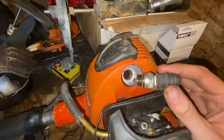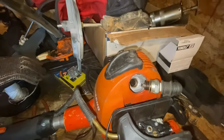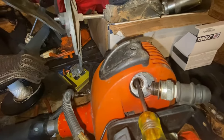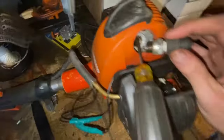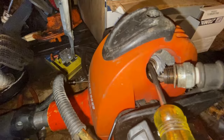But we sprayed starter fluid directly in there and it's still not working. So one easy test is to put a screwdriver in so it's making contact with metal — put it in right here, hopefully it doesn't get jammed up. You want this close to or pretty close to touching metal, and when you pull the cord you should see spark.